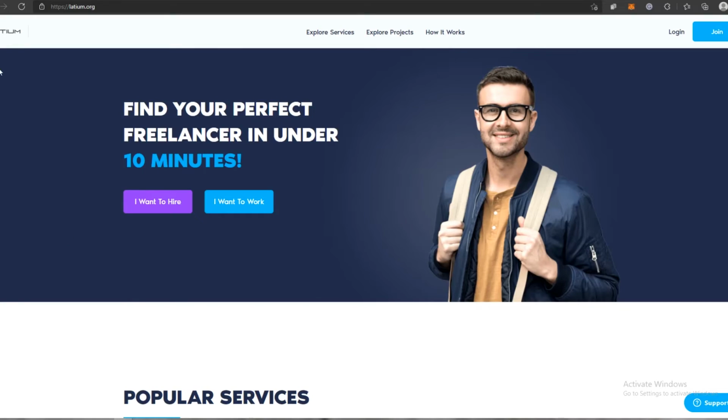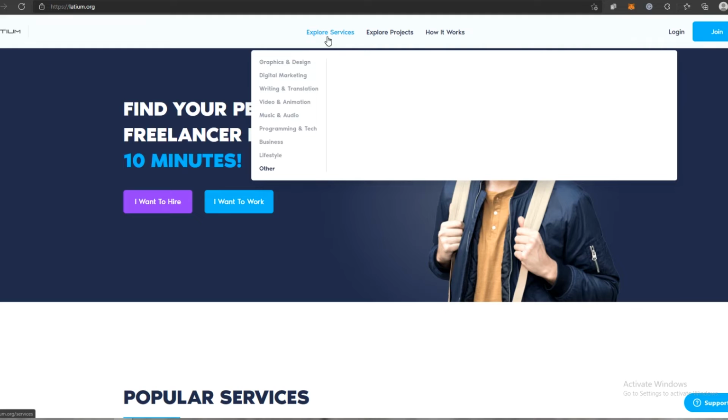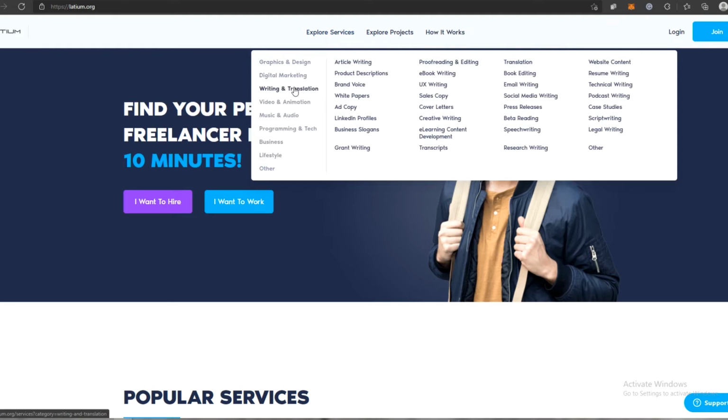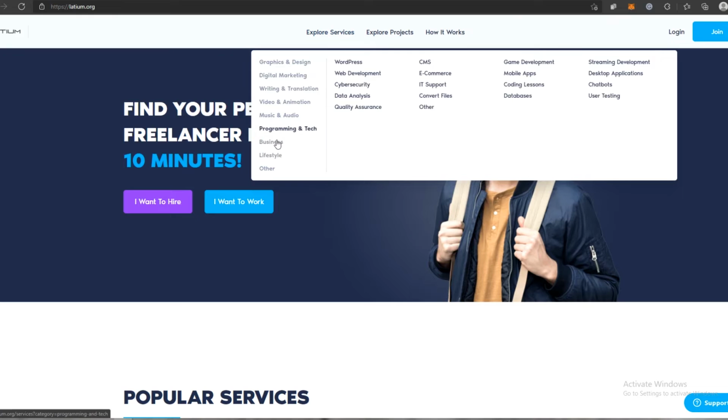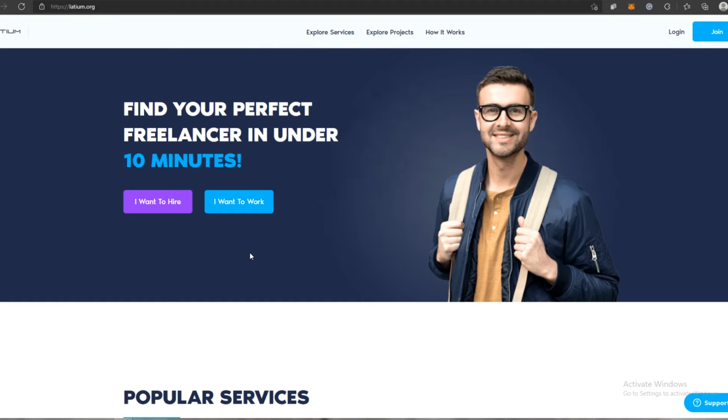The platform in question is Ladium.org, which you can see here. For those who don't know, this site is a freelance work platform where common people, including you and me, come to offer our skills such as transcription, graphic design, poster design, and so on. What I need you to do right now is to go to this webpage and sign up, since we're not going to pay anyone and we'll be the ones selling our services.